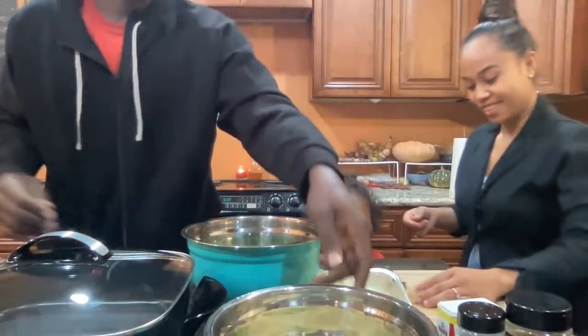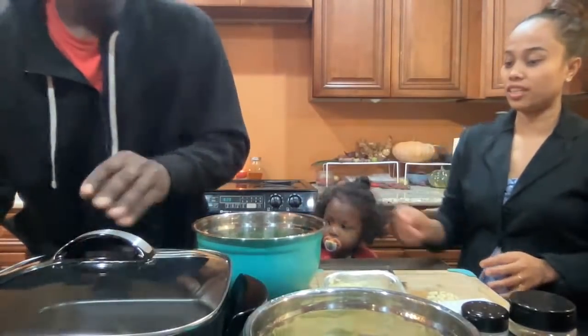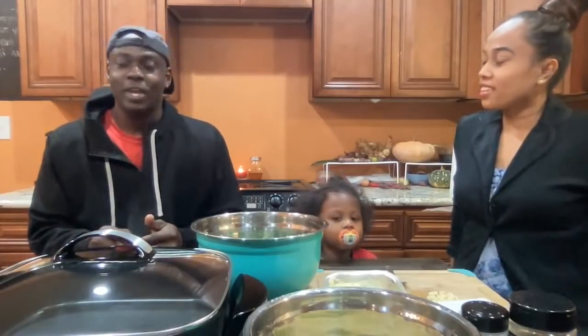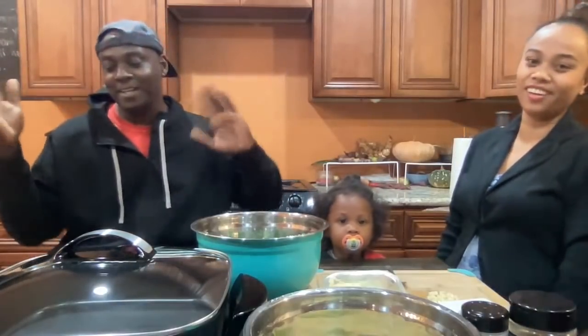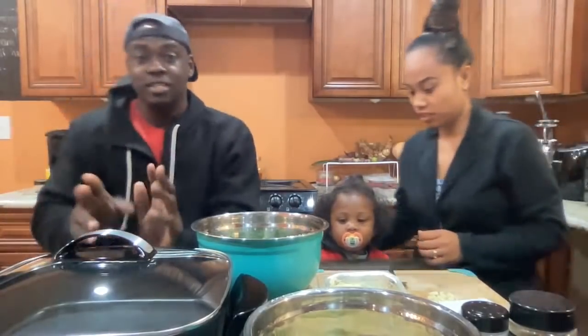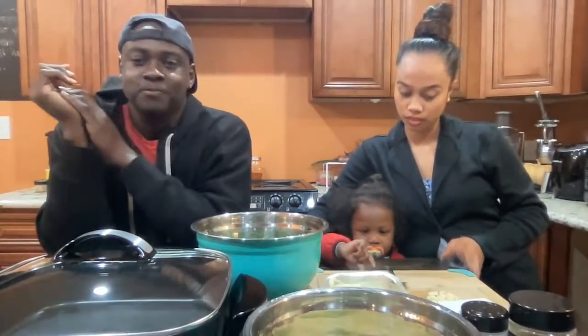Butter. I was supposed to make the kids some bread too tonight because they were asking for bread. But today is my aunt's birthday. My aunt says she's 81, my cousin says she's 82, and my brother told me she was 83. So I don't know how old she is, but happy birthday to my auntie. Happy birthday, Auntie Love. I know she doesn't even watch YouTube or do social media at all, but happy birthday, Auntie Love.